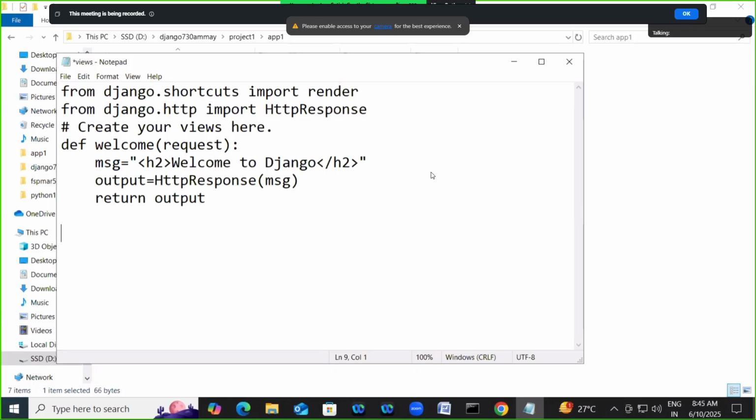Now what are the basic steps? First you have to create a project. Second you have to create an application. Third you have to create a view. Fourth you have to do configuration. Next you have to install the application. Then you should run the server. Then open the browser and send a request. Understood? Don't think that it is easy at first. If you do it two or three times, you can easily understand. Otherwise it is difficult.